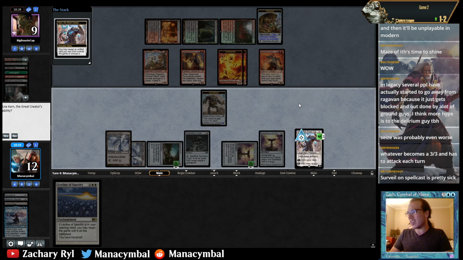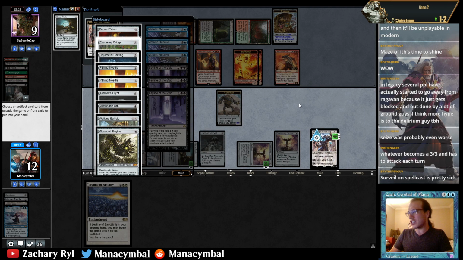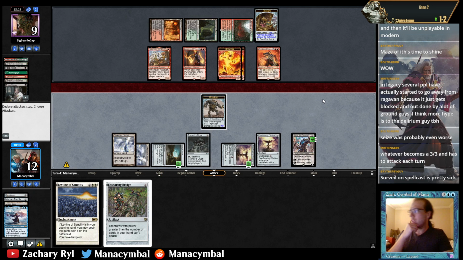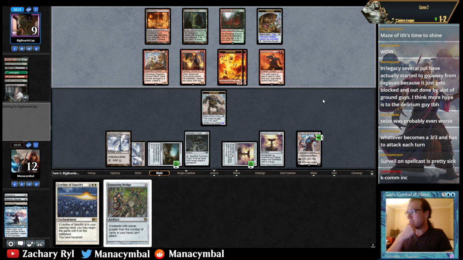I can't not get the bridge. I have to get the bridge and just pray they don't have another discard spell in their hand. Yeah, that's all there is to it here. So I guess I could crypt it, but they'll also kill the Karn, or at least they should. I suppose if they have a discard spell, they might put the bridge in my graveyard and be like, okay, we're safe.